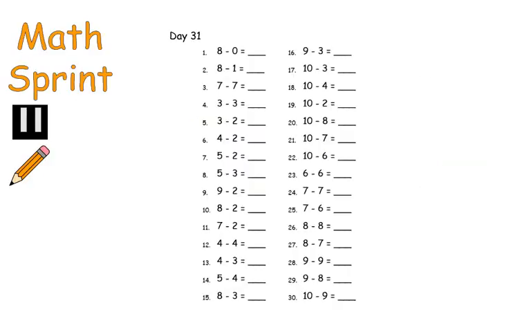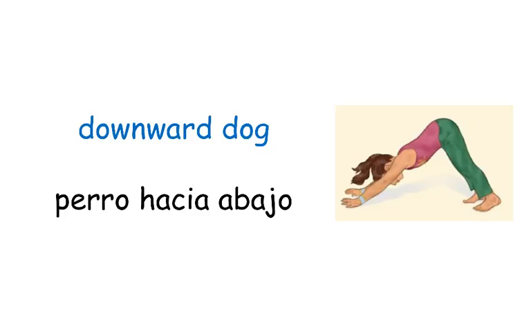All right, we have our math sprint today. Today, these are actually all subtraction problems. So these are all takeaway. So go ahead and pause your video and complete your math sprint. All right, now that you just finished your math sprint, let's do downward dog. And 1, 2, 3, 4, 5, 6, 7, 8, 9, 10.